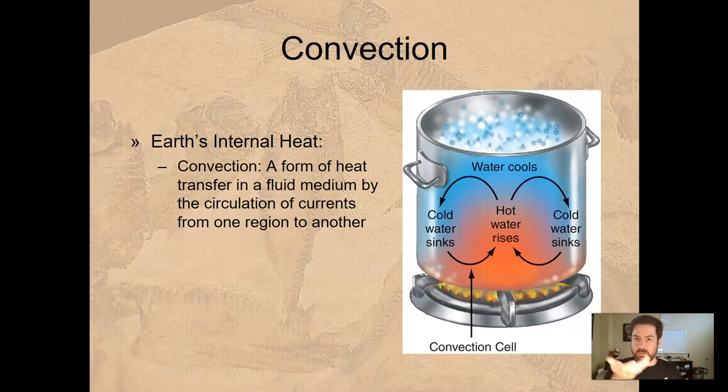All right, so whatever's closest to the bottom of the pot gets heated up, because that's where the heat is. As it gets further away from the bottom of the pot, it cools down. Hot stuff rises, cold stuff sinks. When we're looking at the same material, when we heat some of it up, the hotter stuff will rise, the colder stuff will sink. That's how a hot air balloon works. So it's just filled with air. But when you heat it up, it becomes less dense, so it will rise. Things that have a lower density will rise. Things that have a higher density will sink. So, convection, again, is a form of heat transfer from one medium to another that forms some sort of current. And it's usually where hot stuff rises and cold stuff sinks.